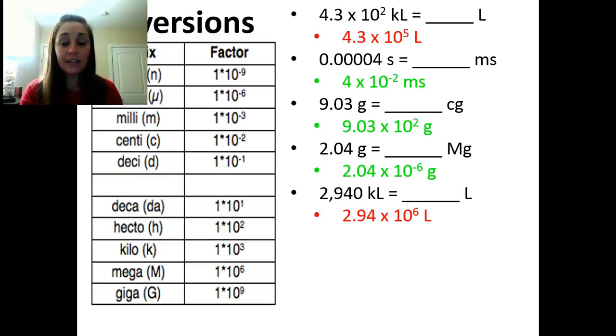I also highlighted if it was red, it was a replace. If it was green, you should have made the chart because you were dividing. And if you have any questions, go ahead and call over the teacher that is doing tutorial today.